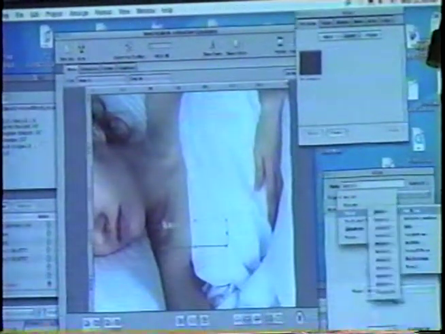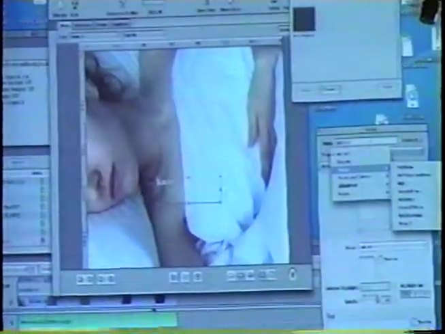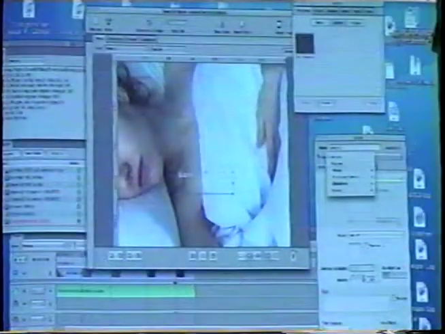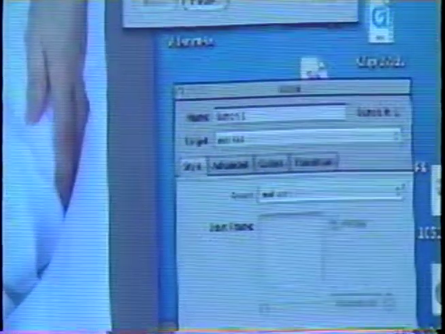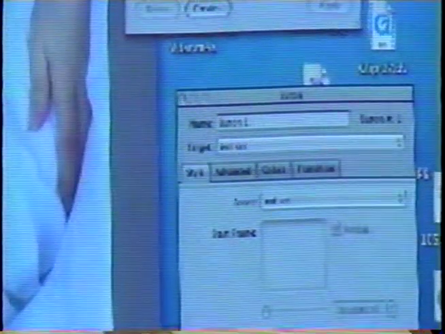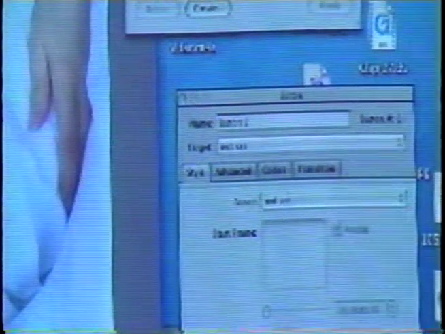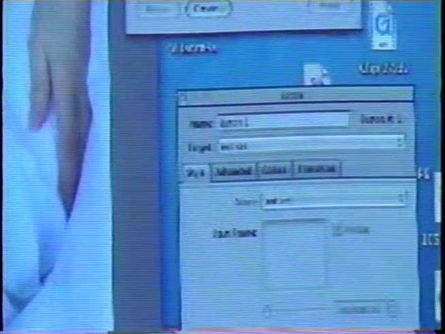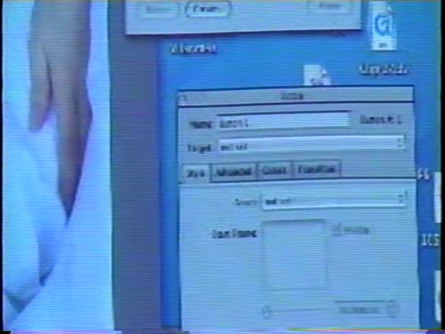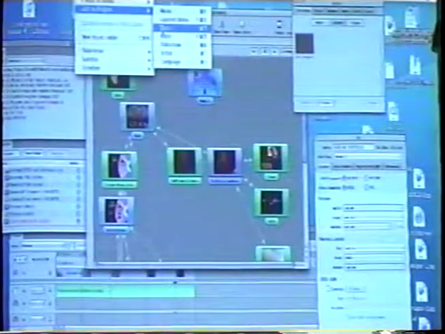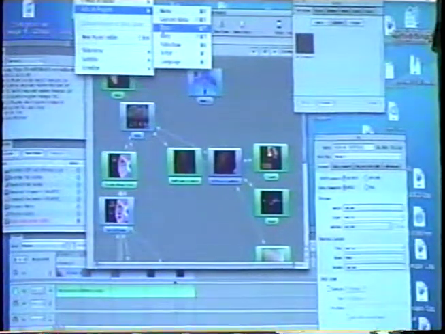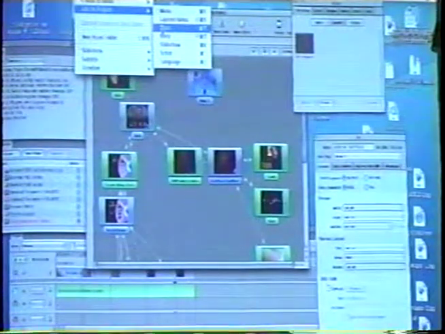If you have something to set it to already, you just go in and select whatever it is that you want it to go to when you hit the button on the remote control. If you just want to play a video, it's going to be whatever the file name of your video is, or you can have the button linked to another menu or something like that. Let's say you've got grandma's birthday video and we want the first button to link to grandma's birthday video.